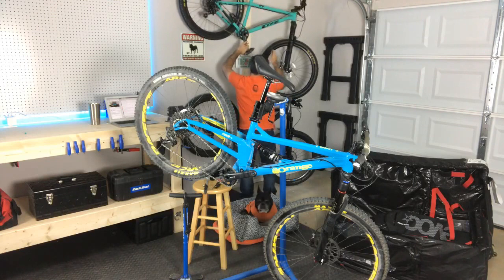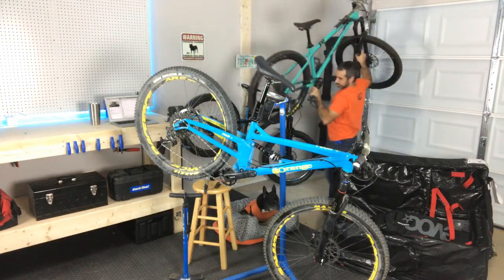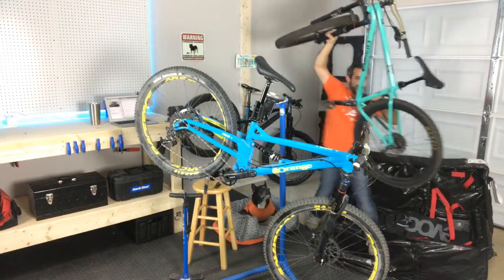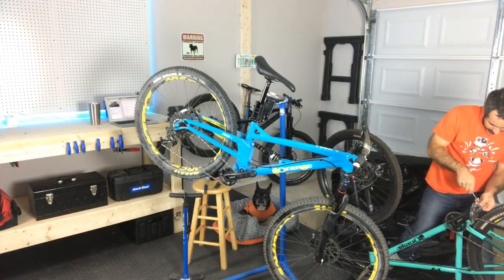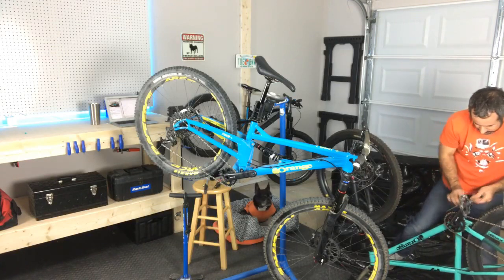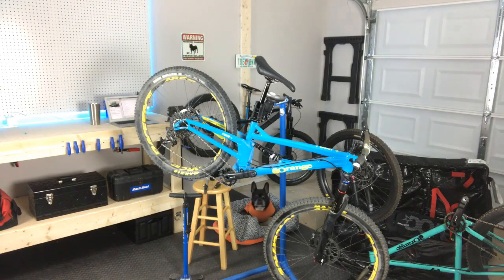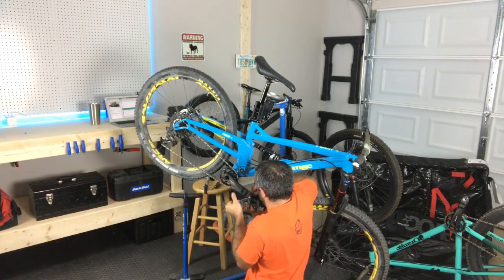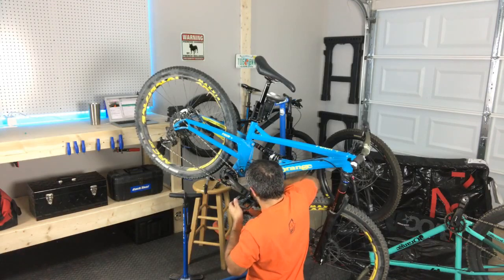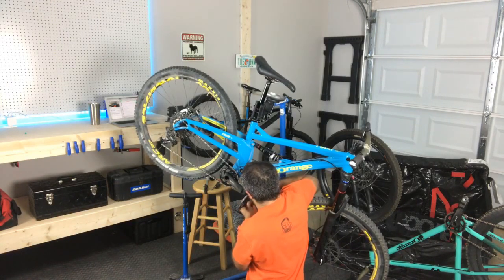I think I need to take this bike down. Sorry, guys. Just gonna grab these pedals really quick so we have one to put on this bike. And of course, the pedal on your drive side just goes on normally. Is there grease? Yeah, there's grease in here. I would re-grease it, but it's gonna be fine.